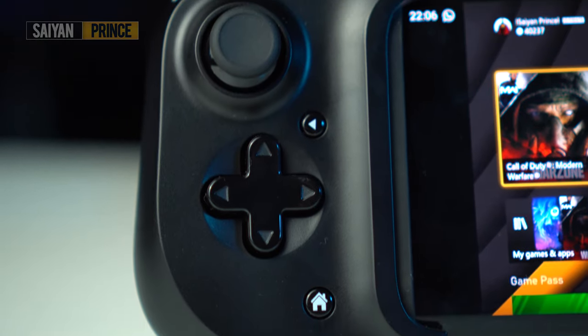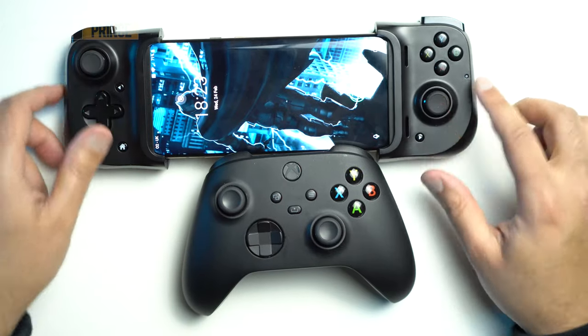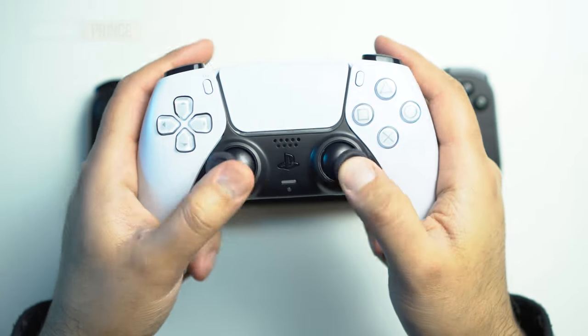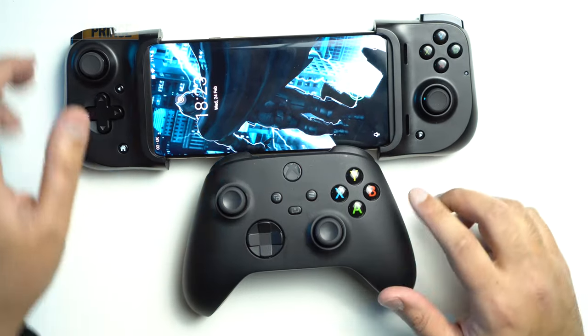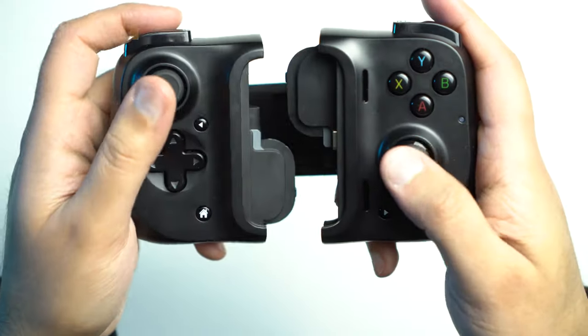First impressions — this feels like a premium controller and I think I know why. Like all gamepads, the Kishi is housed in a plastic body, but the final design is heavily inspired by the Xbox controller. The first thing that stands out is the asymmetrical design of the analog sticks. If you're used to the PlayStation controller, this might be a huge inconvenience. Then there's the general button placement — X, Y, A and B — just like the Xbox and colour coded in the same way. There's a home button and a couple of function buttons, which unfortunately cannot be mapped. And of course, we have two bumpers and two triggers.